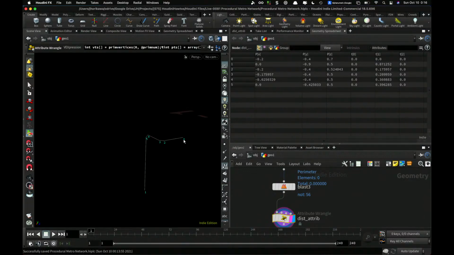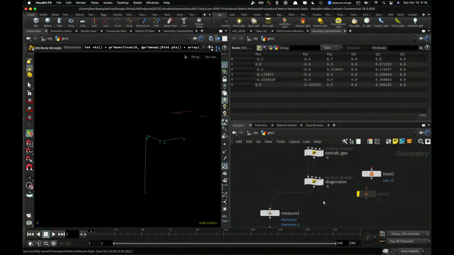Starting from 0, and then 1, this is the 2, so this one goes next, this one goes next, and so on. Alright. Okay, I see why. That is because some of the points have been fused, so that's the reason. I think for each primitive the points should be unique. Okay, so that was the reason.